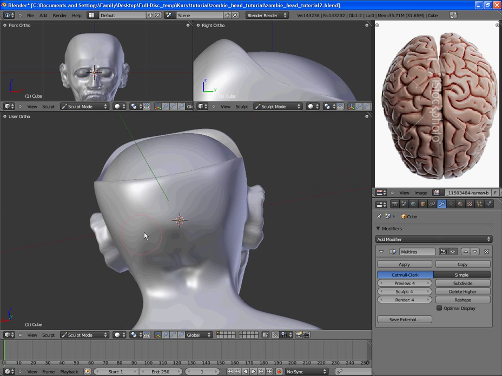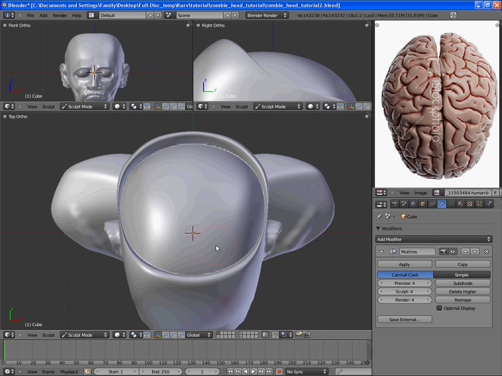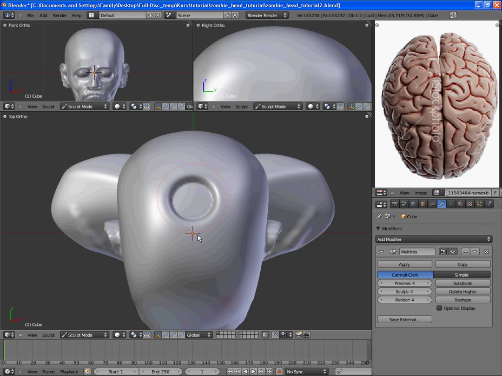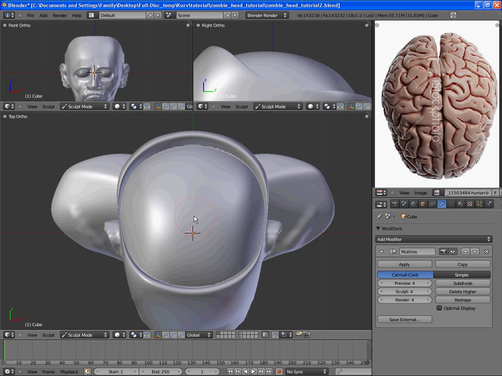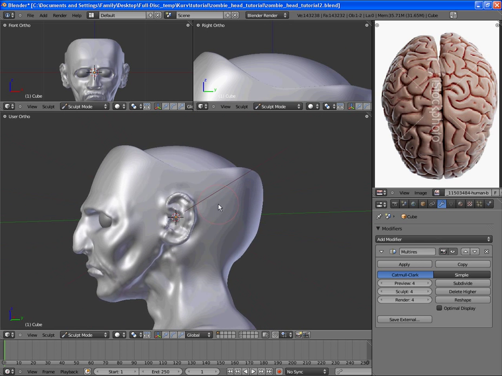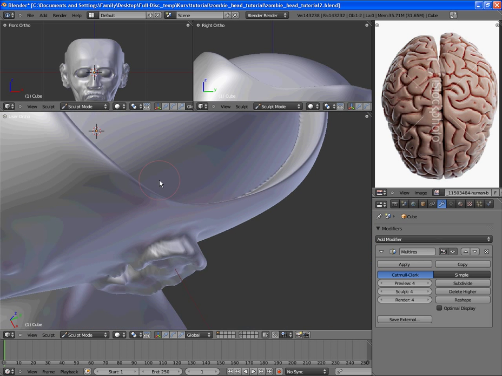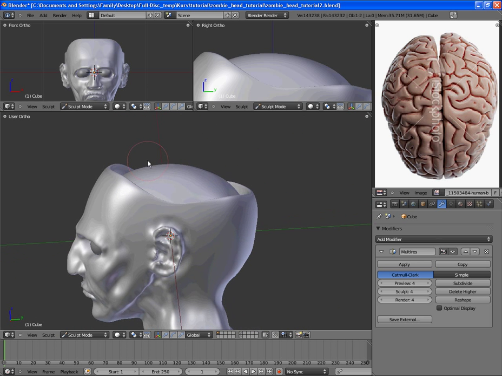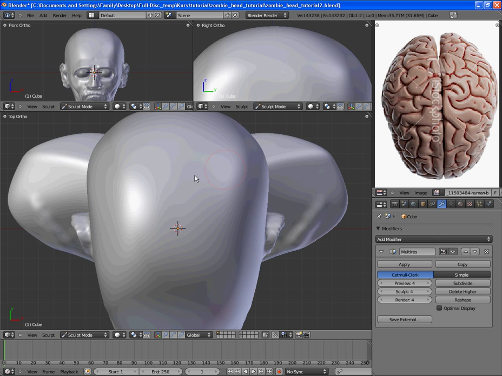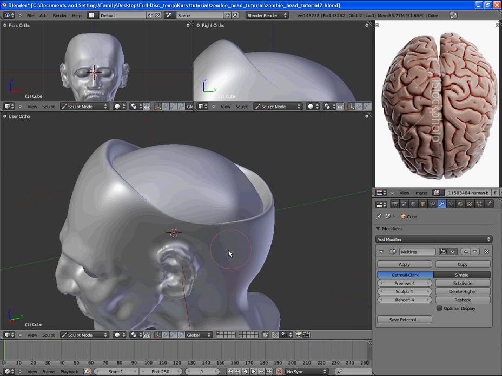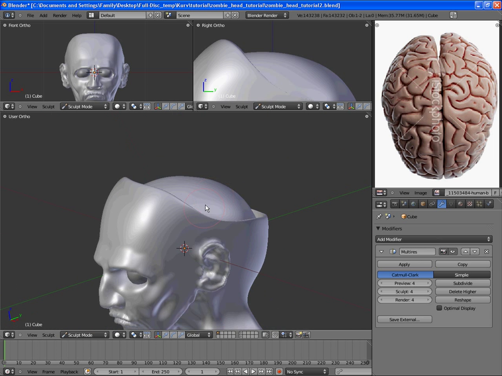Alright, so let me see. Is that pretty good? It's not quite there. We want a little bit bigger. Let me see, right down the center, and sizing it up. A little bit further down. And that will be good enough. Okay, so the sides around here are too small still, but we can work with that just for the sake of the rest of the head. Actually, I'm going to do this one more time. I'm going to bring it a little bit further back on the head. There, that's good. Okay, so we're going to save.